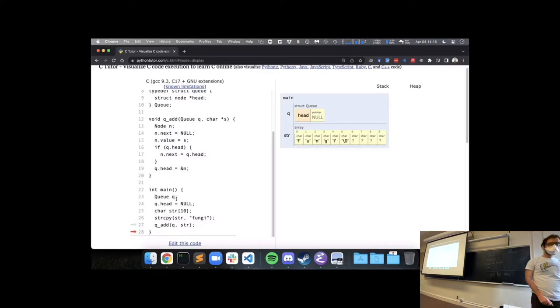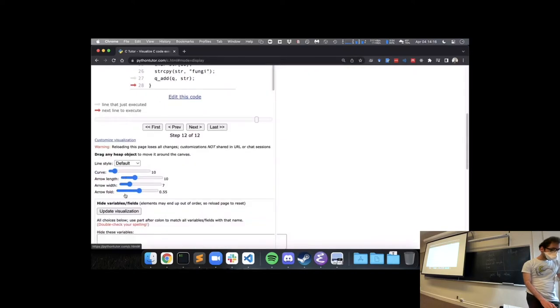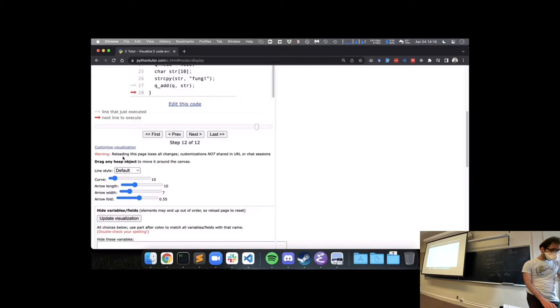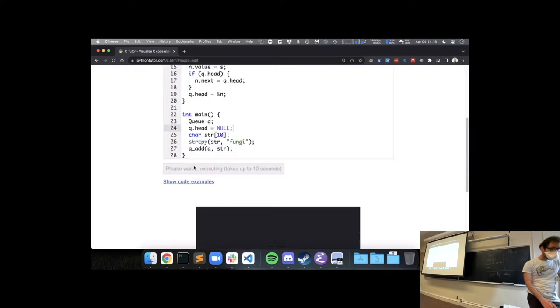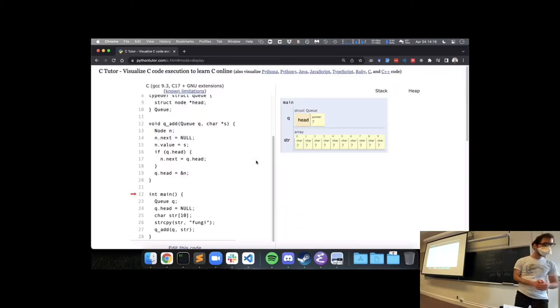Other questions? Yeah. So when you declare like char str the array, that's like str is a pointer rather than a variable. So this line here says, all right, we're going to have a stack allocated array of 10 characters, and as I mentioned last time, a variable that's an array is exactly the same thing as a variable that is a pointer to the first element of the array. There's actually not really any difference between these two things in C. So, yes, this str is a pointer to the first byte of the array.